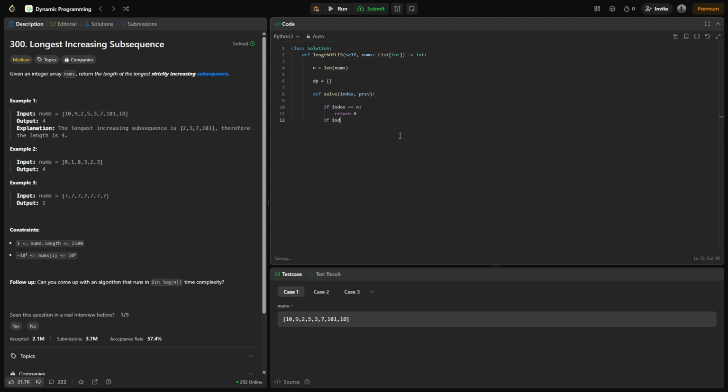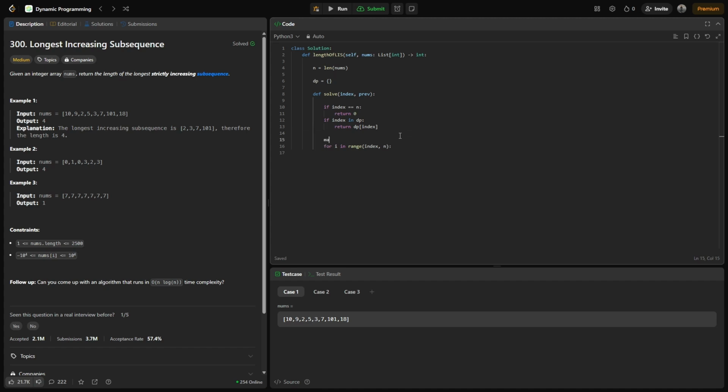If we have already computed the index and it is in the dp or our hash set, then we can take the value and return it. So dp of index. Now the thing is, for i in range, and we have to pass in the value from index to n, and I can say max length.